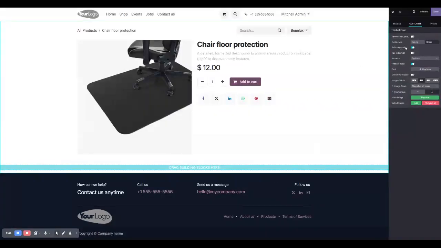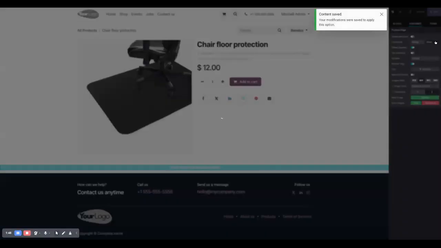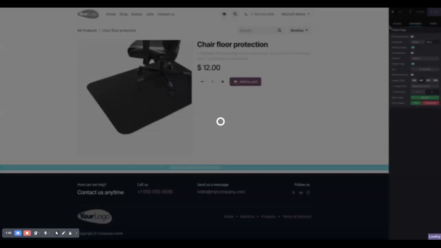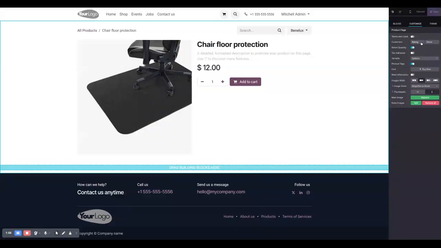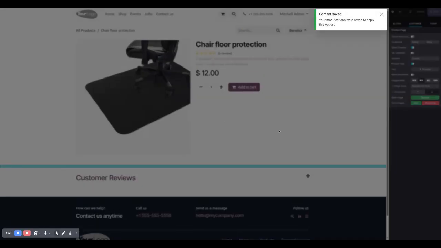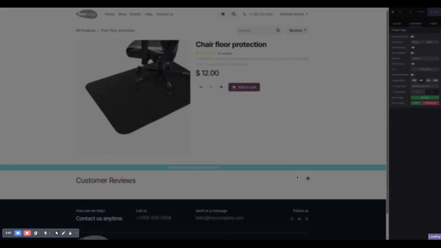The terms and conditions, right? And this is the share button. We already have this share button. If you want to keep or hide it, in this way we can. And also the rating feature is available, so customers can write a rating for whatever they buy.